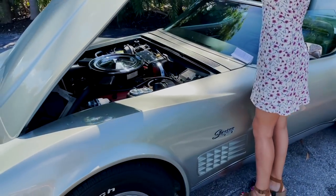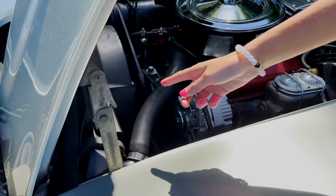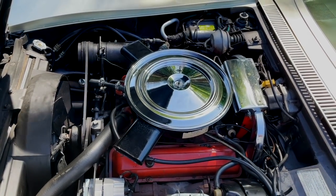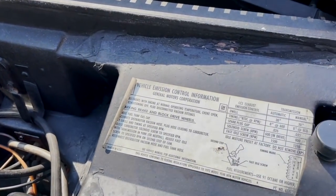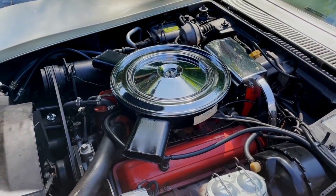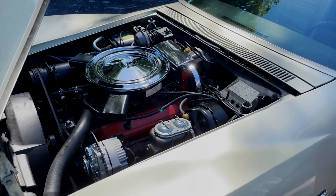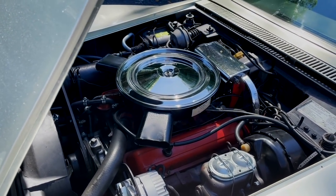Look at that chrome on top when you open it — and it just automatically locks. Some older cars you have a problem holding them up, but not this one. Look at that engine bay — it's original, the engine is numbers matching, everything you'd want out of a '72 Corvette. The original sticker is still there — that's rare to find. It's a small block 350, 5.7 liter automatic with 200 net horsepower. They made a regulation that all horsepower had to be measured that way, so this was part of that timeframe when they were changing things up.